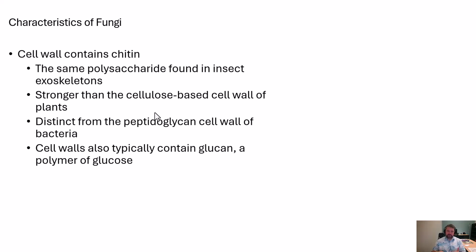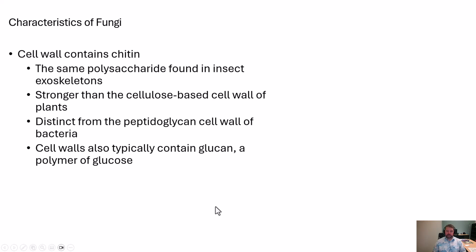And so again, lots of things have cell walls. I mean, plants, fungi. There are some cell wall-like structures in protozoa, and then of course we talked about bacteria. They have cell walls. And normally when we talk about these microorganisms, we talk about what might be missing or what might be included in their cell wall. And so in this case it's distinct because there's no peptidoglycan, but instead it has chitin.